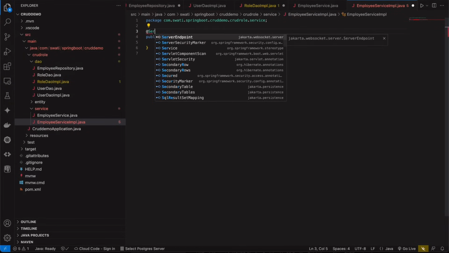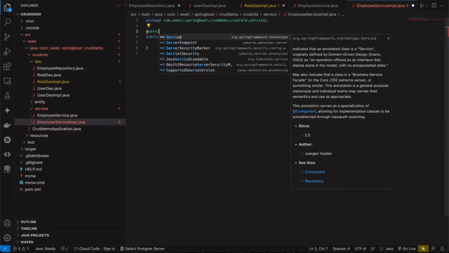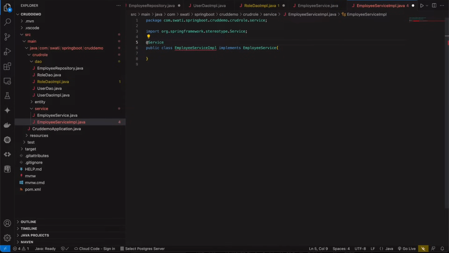Annotate it with the Service annotation. Then we will be calling the employee repository here, because that is where the employee is being referred and the data is being saved, as it is extending the JPA repository.